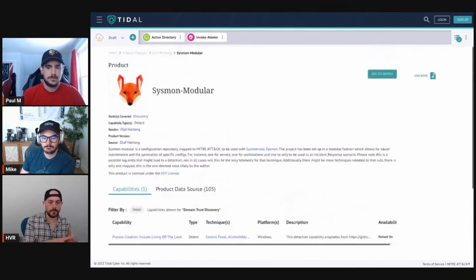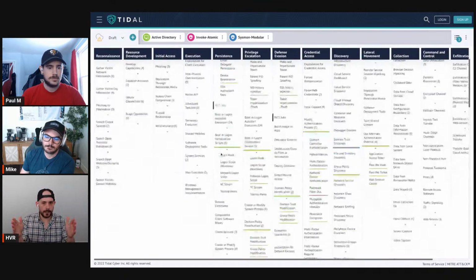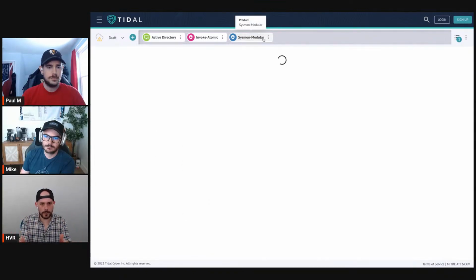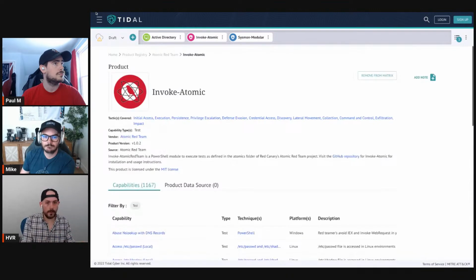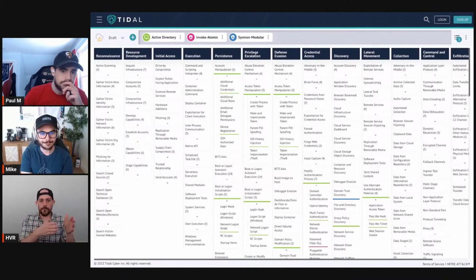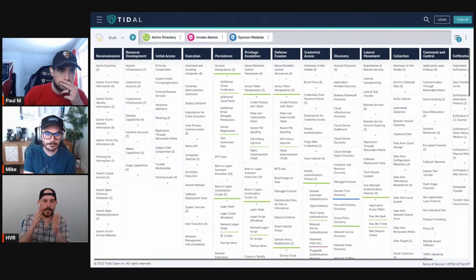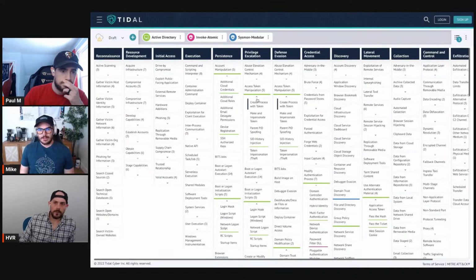So as a CTI analyst, maybe I'm just concerned with looking at and mapping those different tactics and techniques, so maybe this is the view I'm most concerned with. But as a detection engineer, maybe you're like, all right, I want to dive in and see what atomic test I can run for the thing that you highlighted. There's obviously a very easy way to do that here. So like you say, it gives you a really nice way to go from, okay, I did analysis, now what do I do? Here's how I can do it, and then go do it. So I just wanted to put that in there at the end, because I think that's cool. Yeah, that's pretty neat.